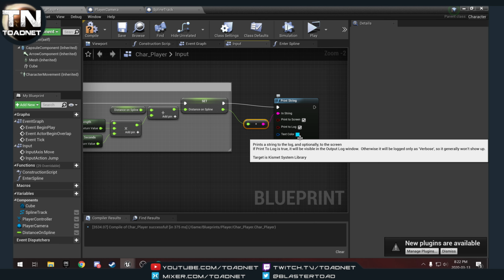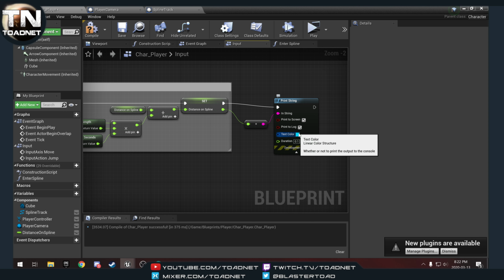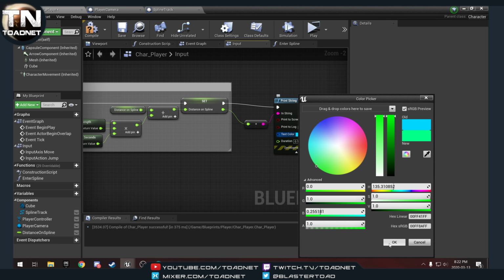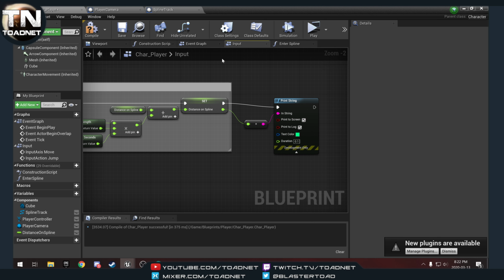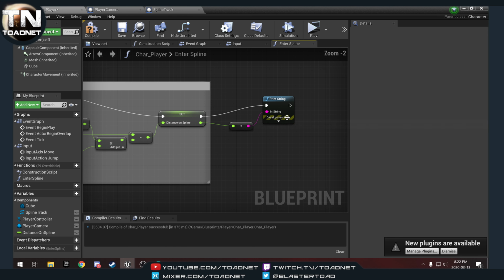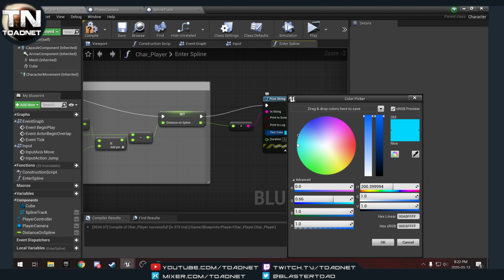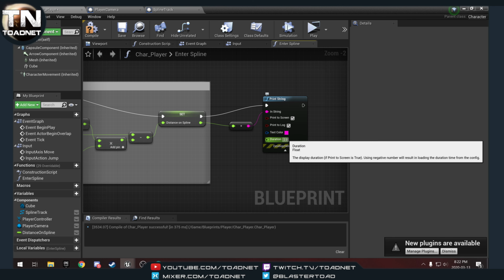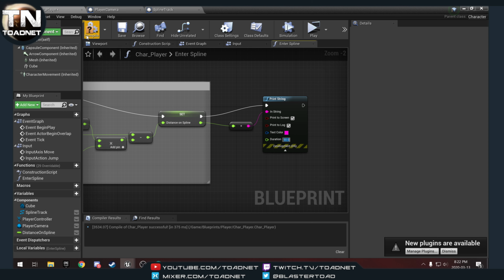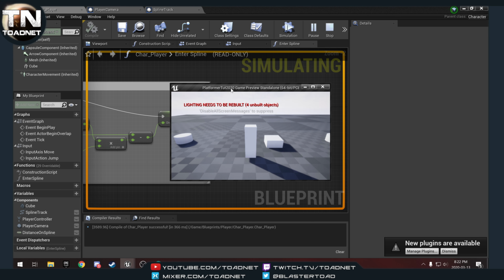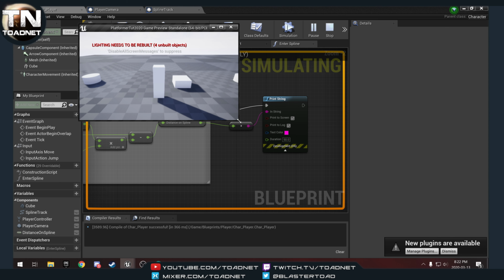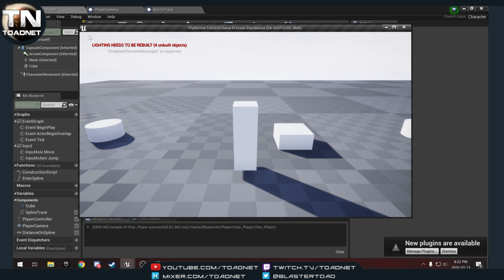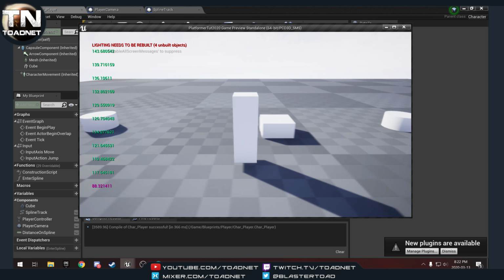We're going to set to a short delay, and we're going to make it green. So this is our current distance. And this one, we're going to make pink, and we're going to make it hold on for longer. Let's say like 50 seconds. What this is doing is printing a message on the screen with print string. I'm just going to make this bigger here. So print string, you should see something come up in this corner.